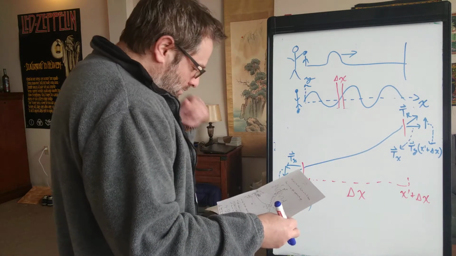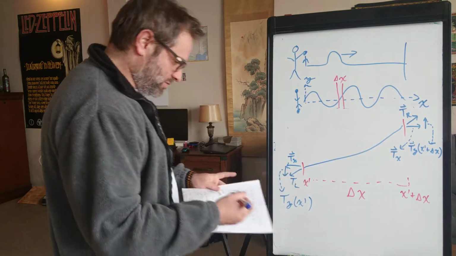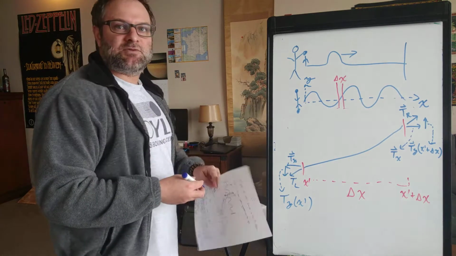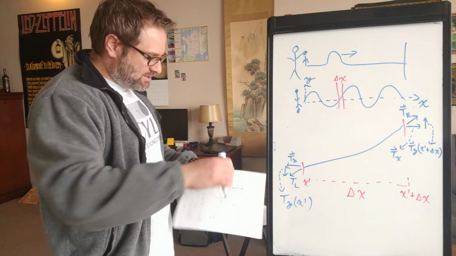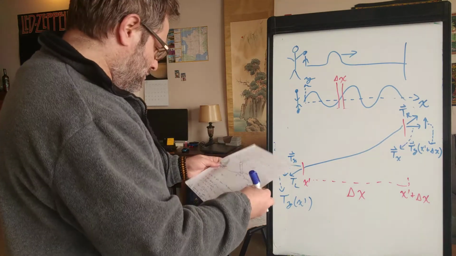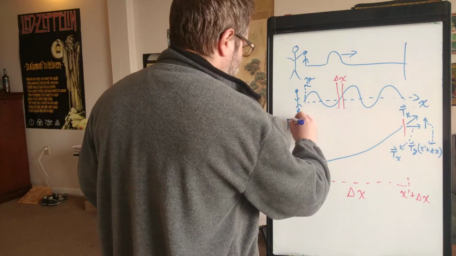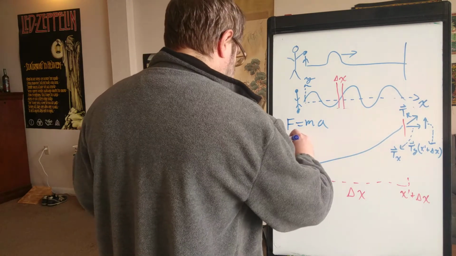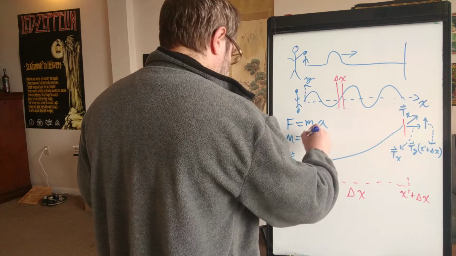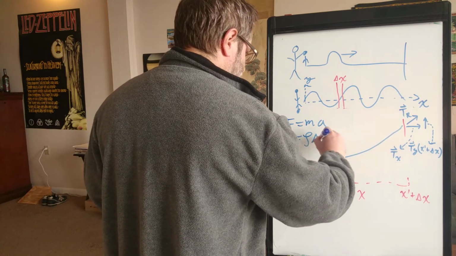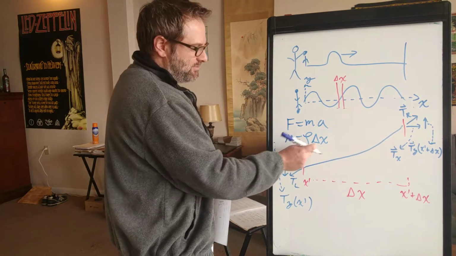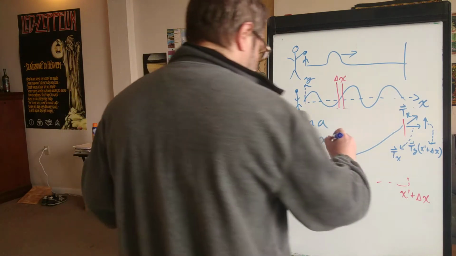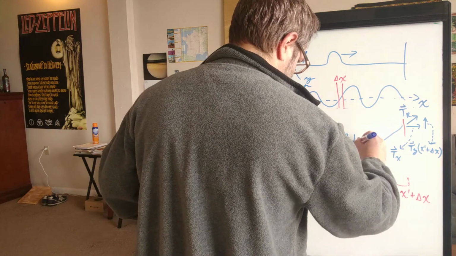So what we're going to do is treat, like I said, this segment of rope as one massive object, and we're going to apply Newton's second law to that. So we're going to apply force equals mass times acceleration, and the mass is just going to be rho delta x, right? The density of the rope times the length of that segment, which we've labeled up here, so that rho is density.